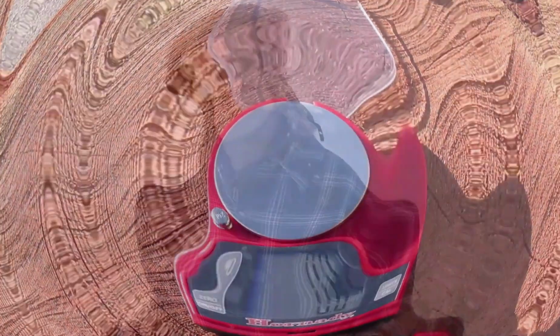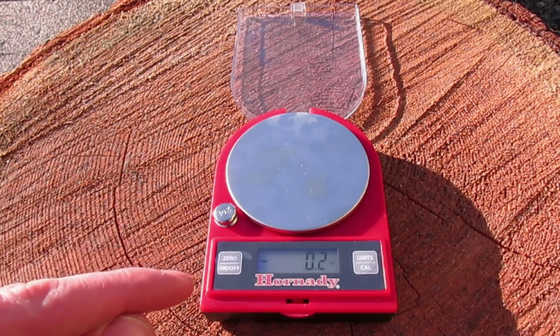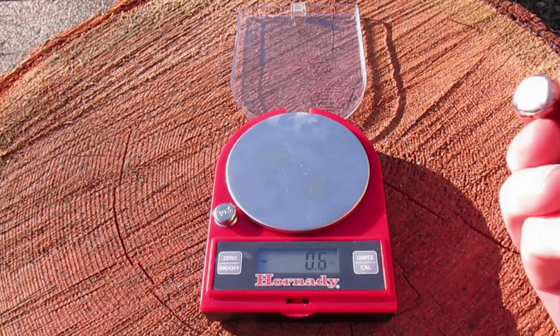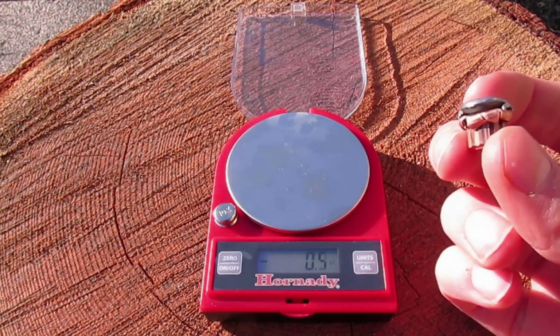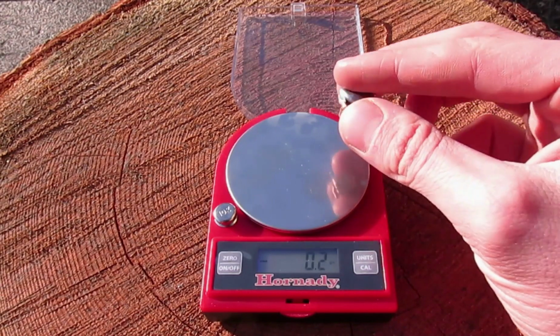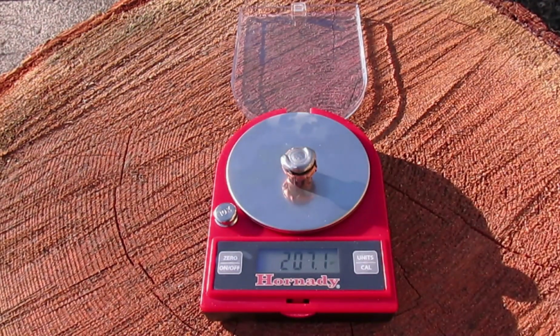So we're going to cut back to when it wasn't snowy. So here we go. Alrighty, so now we are on the good old stump top, and we have our Hornady little scale out, and we're going to measure the bullet. Now, here it is right here, and we're going to wait till it zeros. Well, unfortunately the breeze does affect the numbers, so it ain't going to be 100%, but if I tried doing this inside, you wouldn't ever be able to actually see this thing.